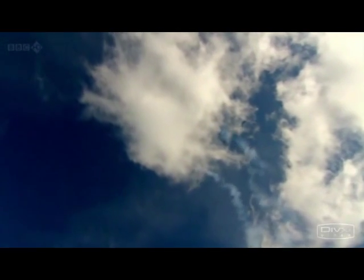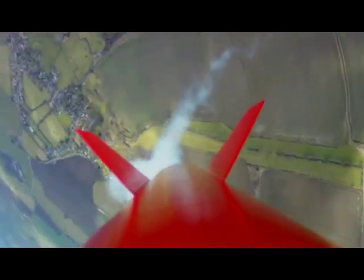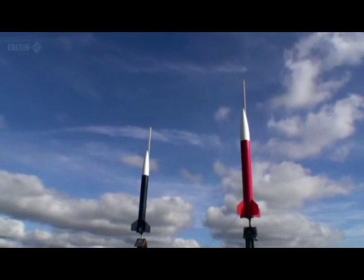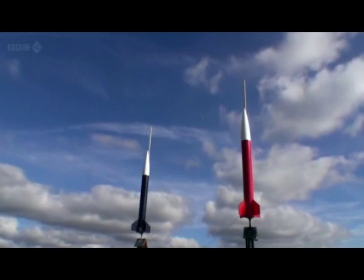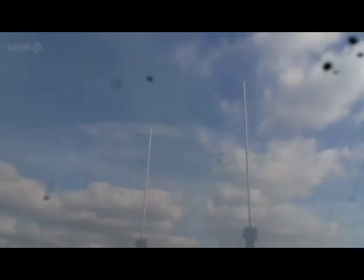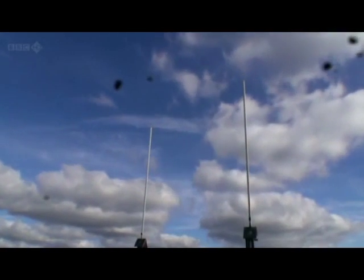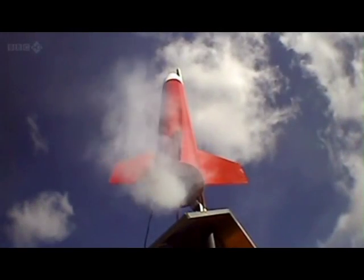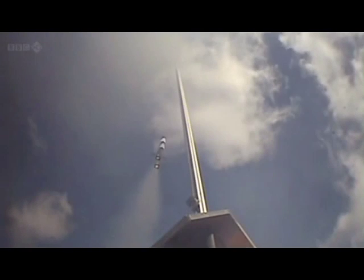In just 10 seconds, the red rocket shoots 600 metres into the air. I think that was quite clear that the red one was a lot faster. The red rocket's fuel burns much faster, because more of the fuel is on fire at once. This means more hot gas is produced in a shorter time, which gives this rocket more thrust.